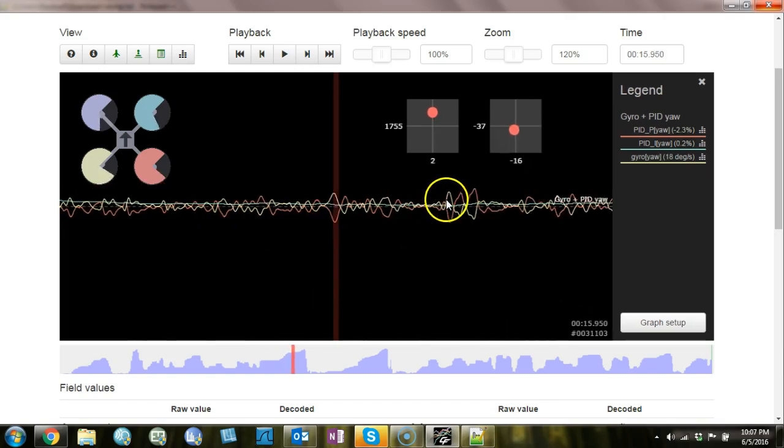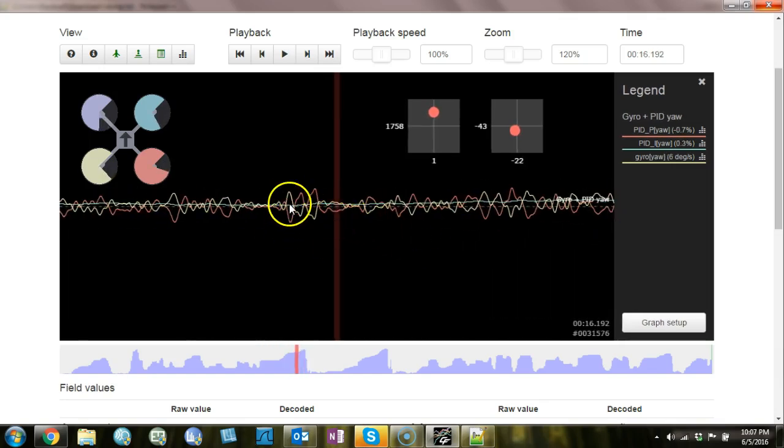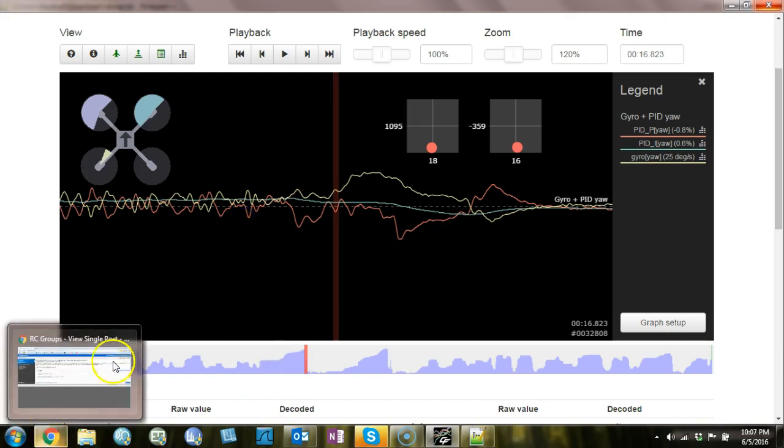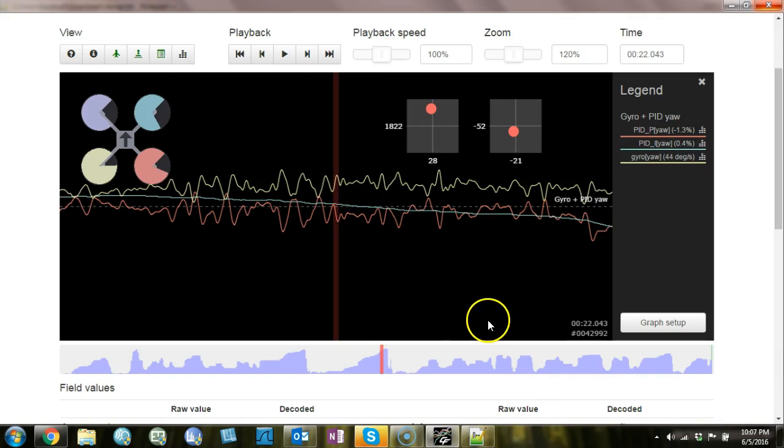The P-term is trying to oppose the gyro and correct the error that is occurring, because of course the yaw stick is centered. So any gyro move is uncommanded, therefore the P-term should move to oppose it, and it is, but obviously it's not effective at that because we can see that we're getting these oscillations. So anytime you've got the P and the gyro that are essentially mirror images of each other like this, it feels to me like that's low P gain. But you said you had these oscillations and they occurred when you had higher P gain as well.